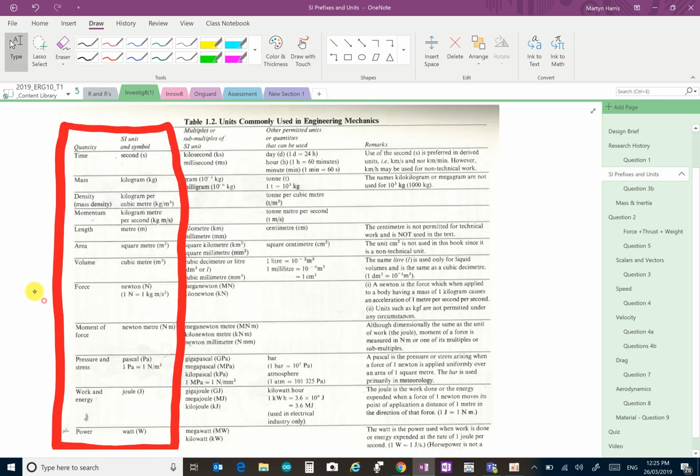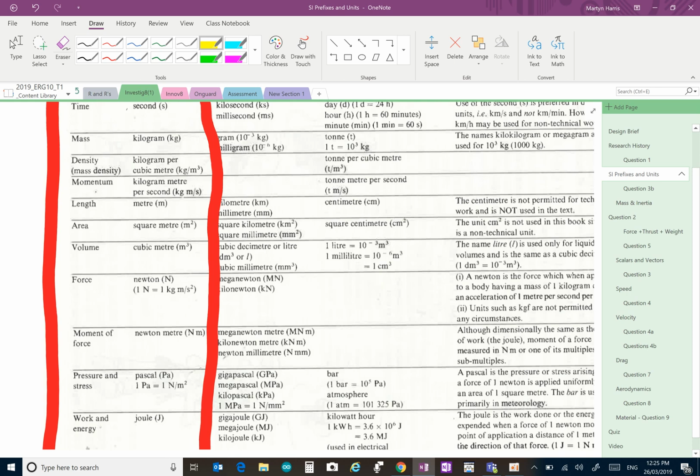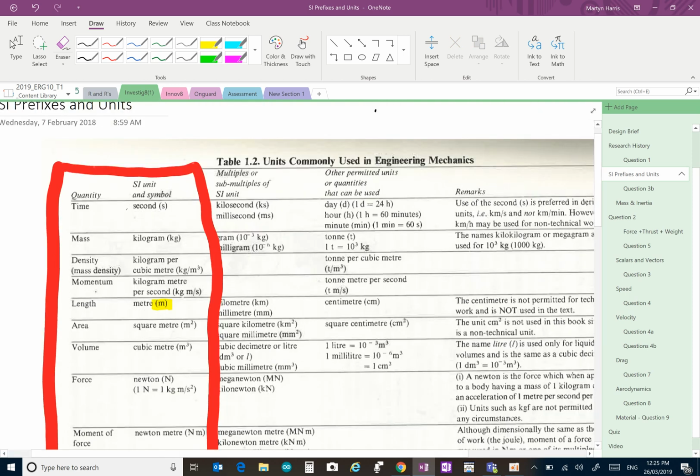And here are some examples. We know that the standard international unit for length is meters. It's not kittens. It's not the size of your feet. It's not the size of your palm. It's not the size of the king's nose. It is meters, and we all use that standard. It's an international standard that we use for a quantity.